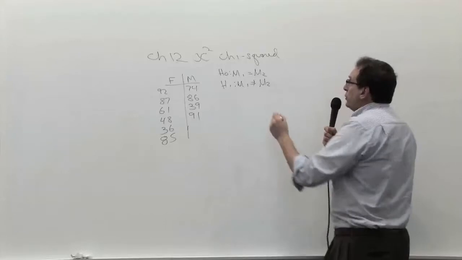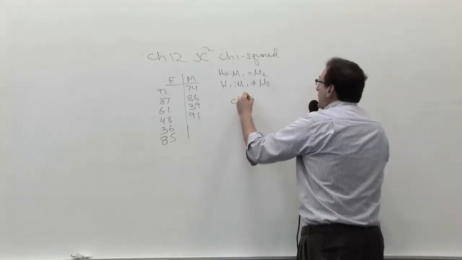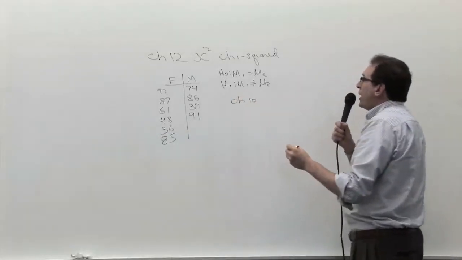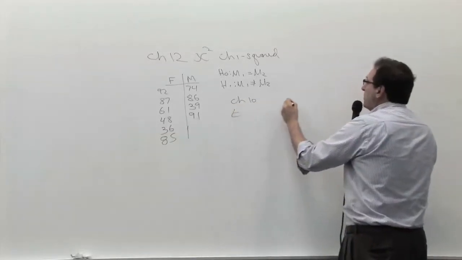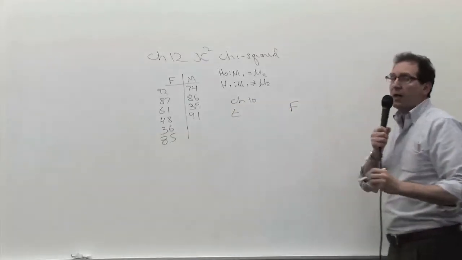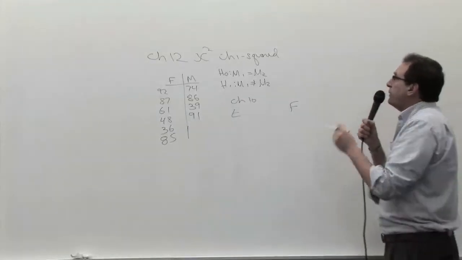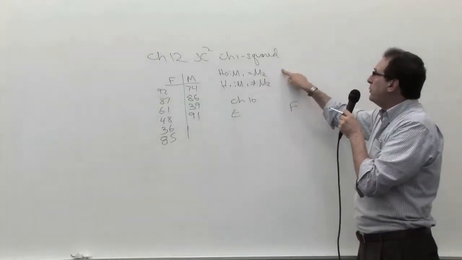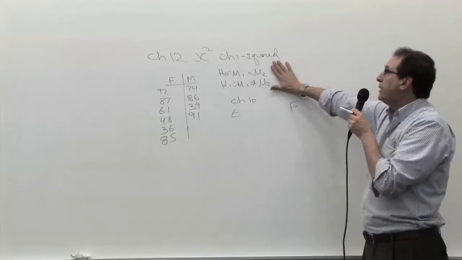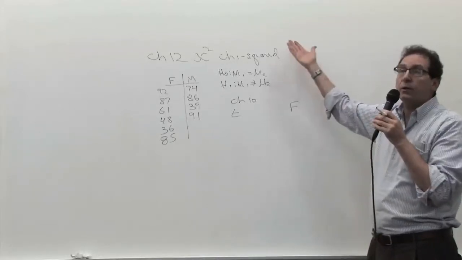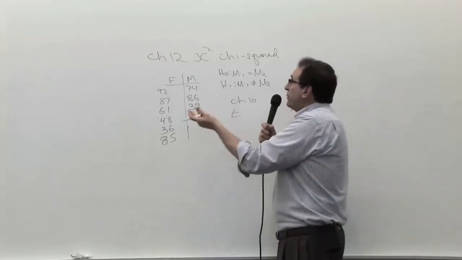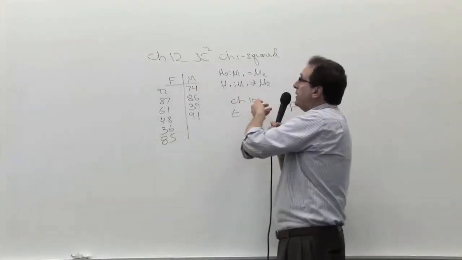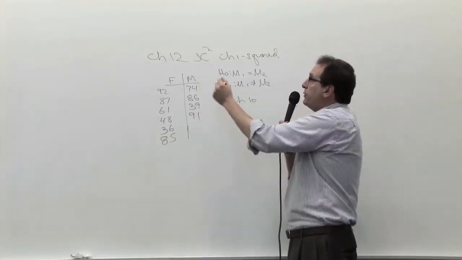That's one approach, to use chapter 10. But we can also use chapter 11. This is the t-test from chapter 10, but you can also use the F-test, the ANOVA from chapter 11, which works for mu1 equal mu2 equal mu3 equal mu4, but the fact that we only have two averages or two groups still works. So you have a choice. To answer the question, from chapter 12 you can use chapter 10 or 11, but that's if you're given the data like this.